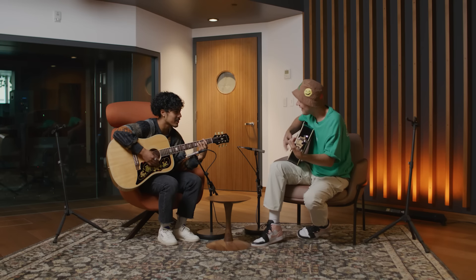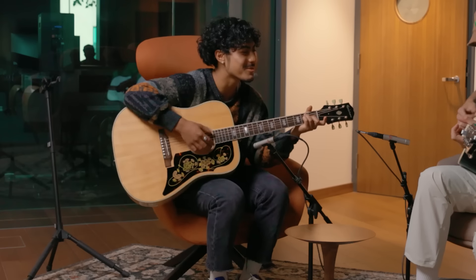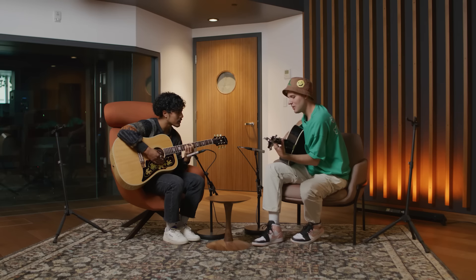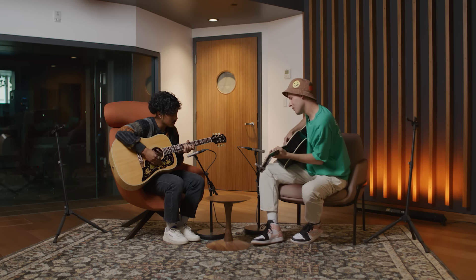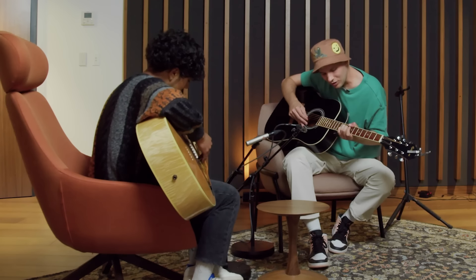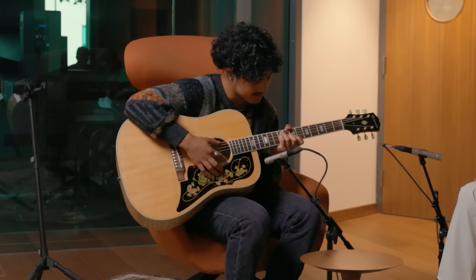That's the second fret? Yeah. Wow, that's so nice. How do you do that? Teach me that little thing — I'm doing that shape but instead of the index, I'm doing my thumb over so I can have that room for the pinky to go. And your pinky's just hammering on the G string. There we go, you got it — your own little flair of it.